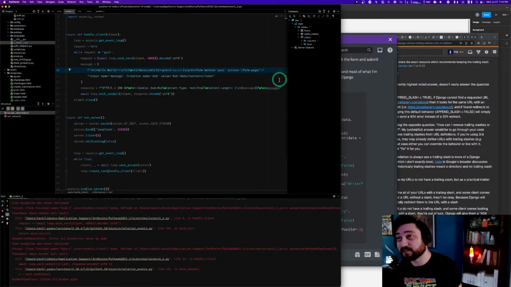I can have a trailing slash. I can decide how I want it to work, and that'll change it from just using the URL in the address bar to whatever the action is set. The action will override whatever's in the URL bar. So that's probably the most direct and straightforward approach you could use.